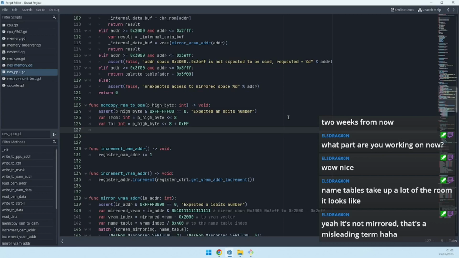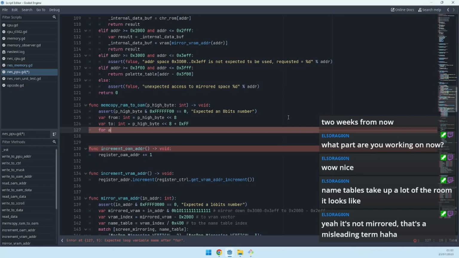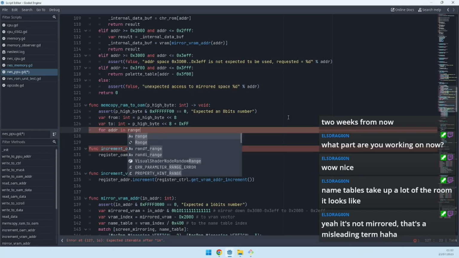And for address in range from 2x, so 2 plus 1 I suppose.